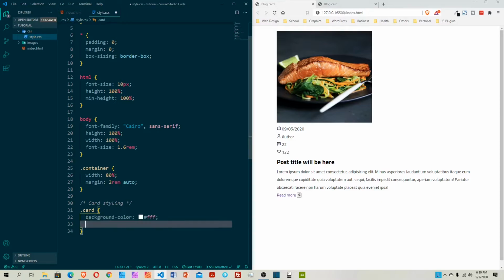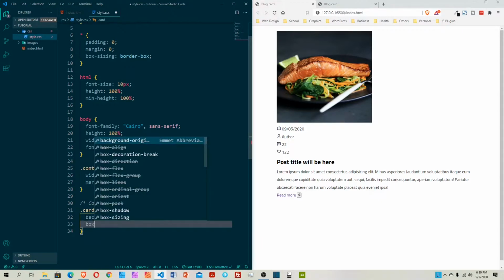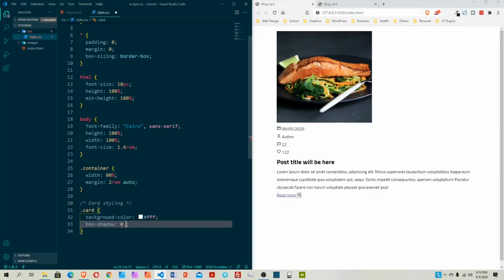I set box shadow for the X to be 0, the Y 0, and the spread I set to 2.5 rem, and for the color I say RGBA: red 0, green 0, blue 0, and the alpha 0.28.